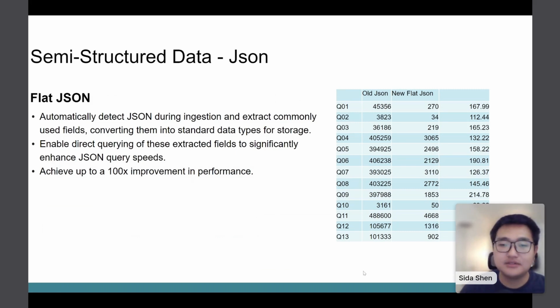On the right, this is an SSB benchmark test. We basically generated JSON with the SSB dataset, and we see a huge performance gain with JSON, right? To be fair, the JSON is in StarRocks itself, it's not really in a columnar store, so it's not particularly fast in the first place, but you can achieve up to like 100 times performance improvements with this feature for JSON. You can actually have fast queries with JSON now with StarRocks.